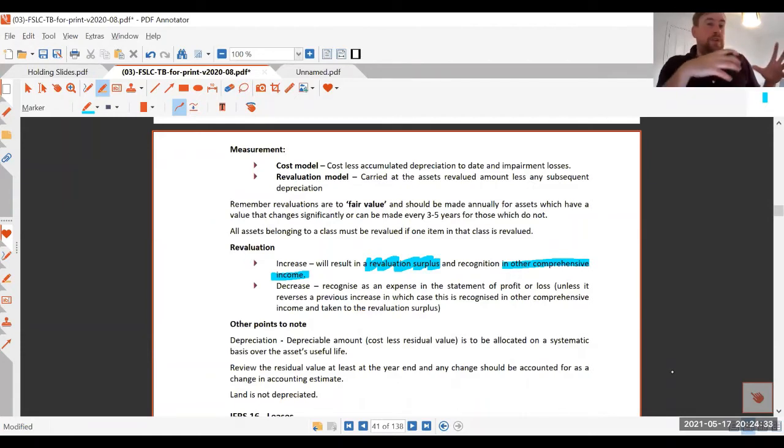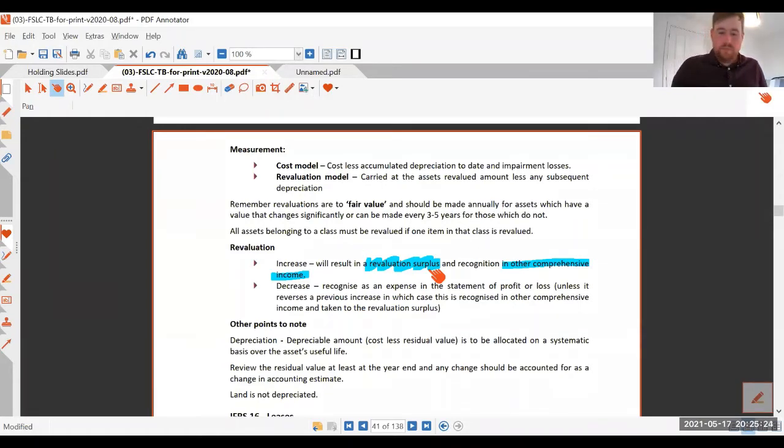The good news is if you've had a gain on a property that you then revalue later and it's then made a loss, so we're talking about a decrease after we've already had an increase, we can remove it from this surplus that's kind of sat in a separate pot first. So that's going to release it. As we say, it's locked away within a separate pot until we actually sell it and realise that profit, leading on from Sarah's point in the chat box there. So if the value goes down, we're going to remove it from that pot first before taking the hit within our profitability on our P&L. So you can avoid it if you've had a gain previously.